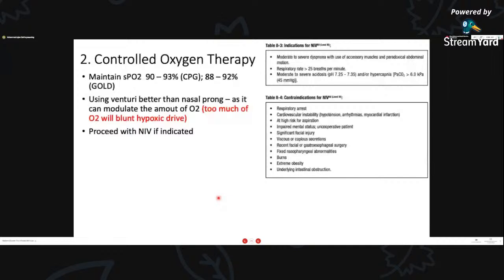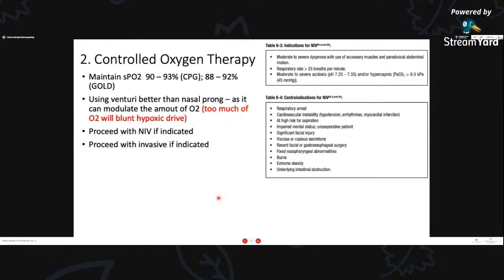Of course, there are some contraindications to non-invasive ventilation, mainly for those who cannot protect their airway. For example, unconscious patients, those having copious amounts of secretions that are at high risk for aspiration, and those having intestinal obstruction because they are at risk of aspiration. Also, it is not to be used for those with cardiovascular instability, and not for those with facial injury, of course, because for CPAP or BiPAP we need to apply the mask to the face, right? So it cannot be used for those with a facial injury whatsoever.